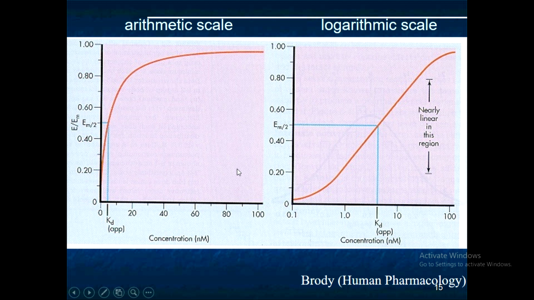So we can see that these values are 20, 40, 60, 80, 100. But these ones are in steps of 10. So 0.1, 1, 10, 100. From 100 we'll go to 1000. From 1000 we go to 10,000. As compared to 20, 40, 60, 80, 100, you can see that this one would accommodate more values.